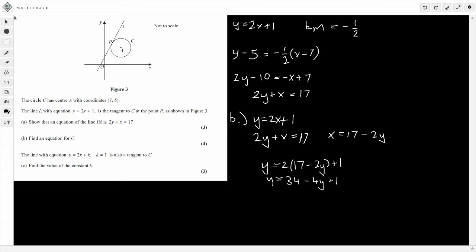And that's y equals. So if we simplify this now, this minus 4y will go on to this side, so that gives me 5y. And 34 plus 1 is 35. So y is going to be 35 divided by 5, so therefore the y coordinate will be 7. And now we can simply work out the x coordinate. If we make 7 equal to 2x plus 1, we take 1 off, so 2x is equal to 6, and then to work out x we divide by 2, so therefore x will be equal to 3.